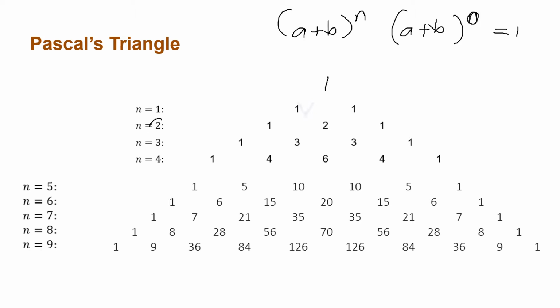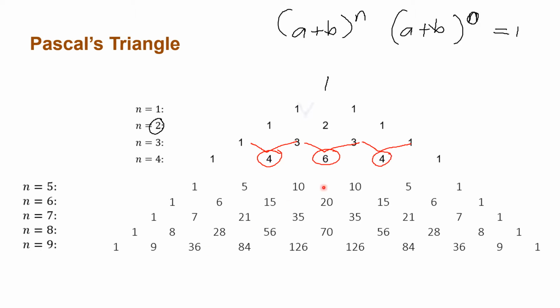But when n is equal to 2, or the popular square of a binomial, then we have the numerical coefficients 1 for the first term, 2 for the second term, and 1 for the last term. And as you keep on increasing n up to infinity, you will notice that you're just adding the numbers in between to form just like this. 1 plus 3 gives you 4, 3 plus 3 gives you 6, and 3 plus 1 gives you 4.